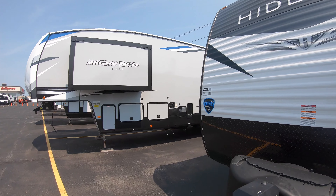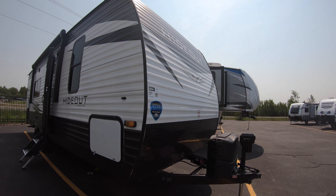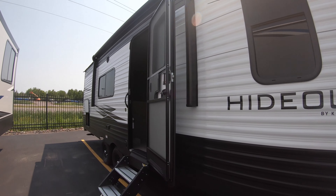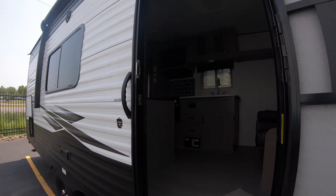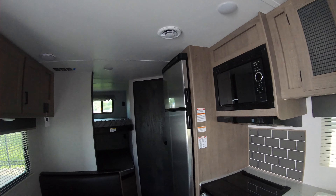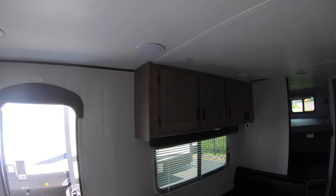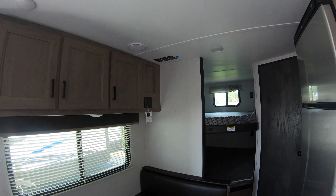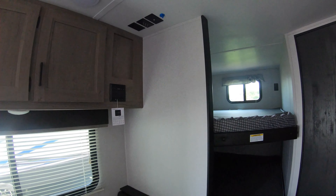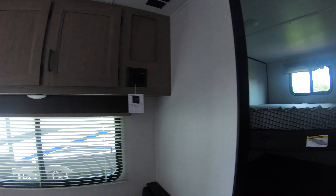Just a really great coach for the money. No slides — less things to worry about — but a nice affordable way to get your whole family out camping. Stepping inside: keeping it simple and easy. You have heat, AC, water heater, water pump, shower, toilet, sink, and a nice Furion head unit with AM/FM, Bluetooth, and HDMI. Nice big bunks in the back with outlets on both bunks.